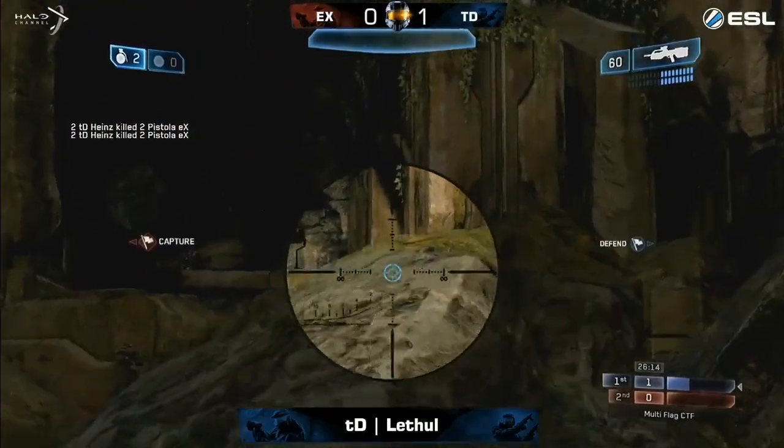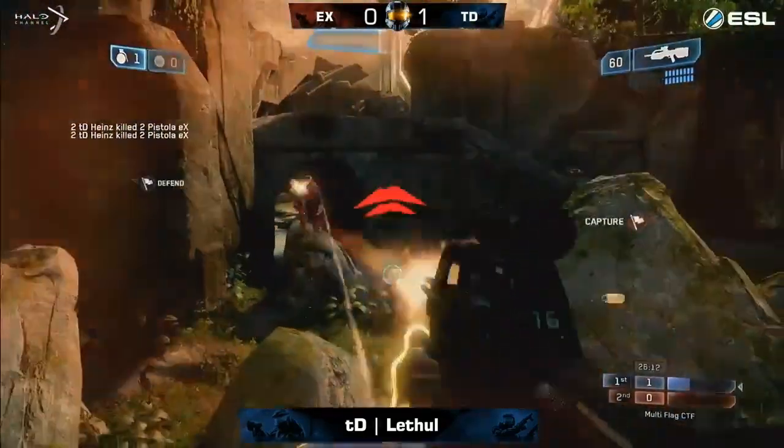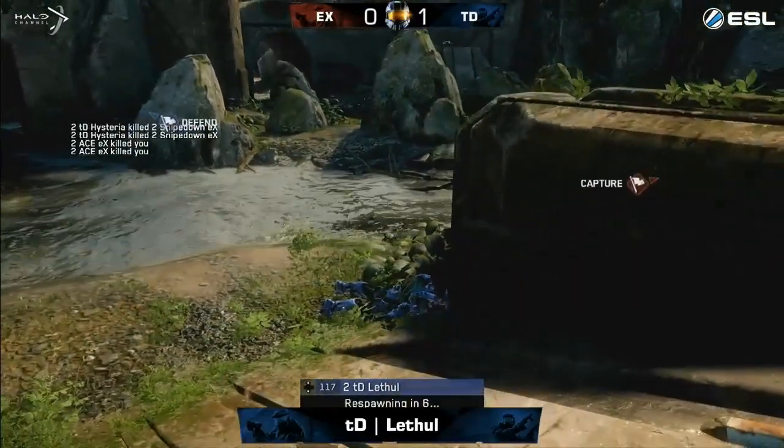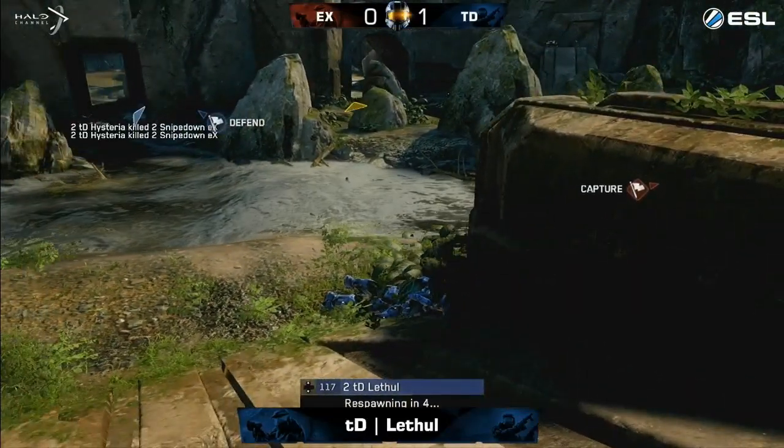Ring 1, very easily nadeable. The rock jump up, easily nadeable. And then you have these carbines and these plasma pistols, and next thing you know, it's very hard to get control of ring 2. So these guys, they're always going to be pushing for it.